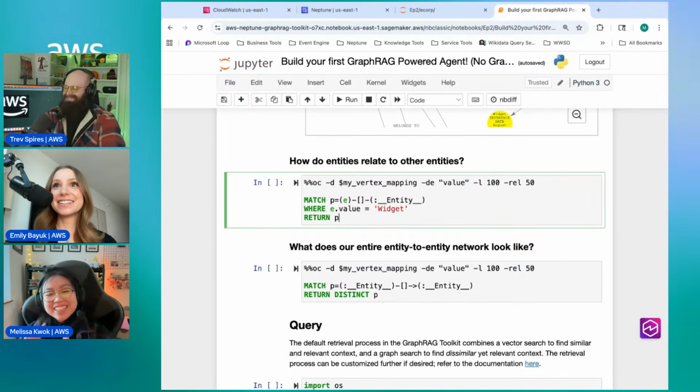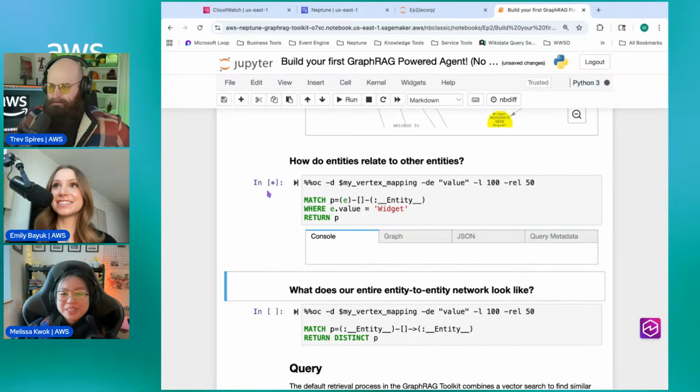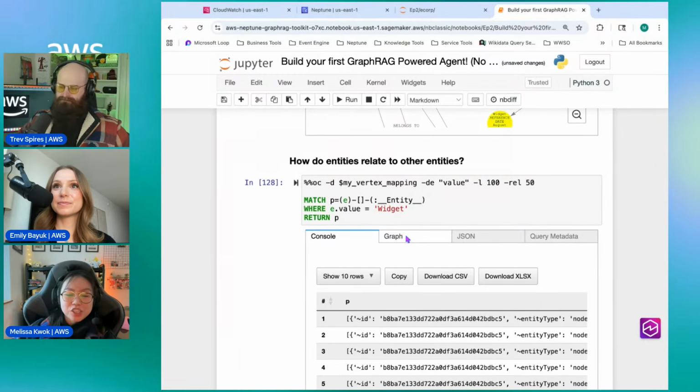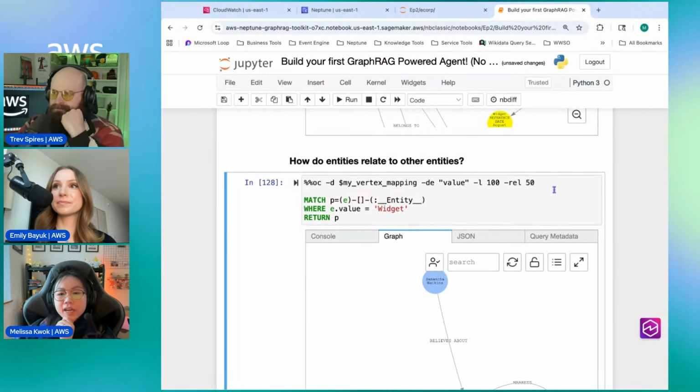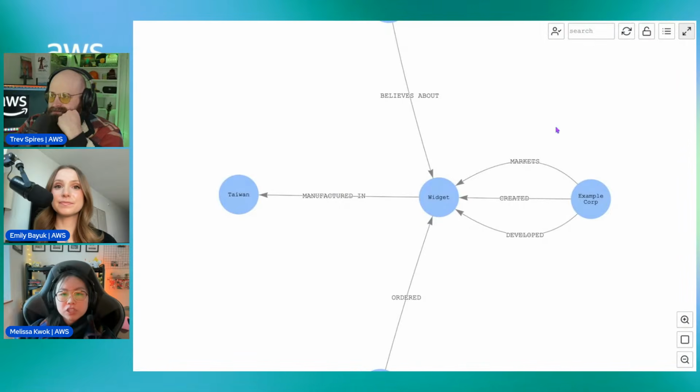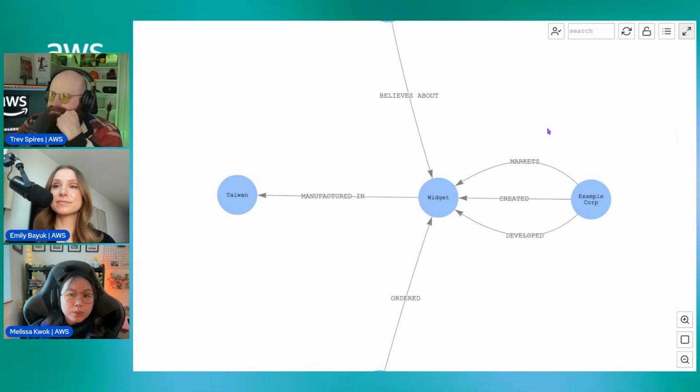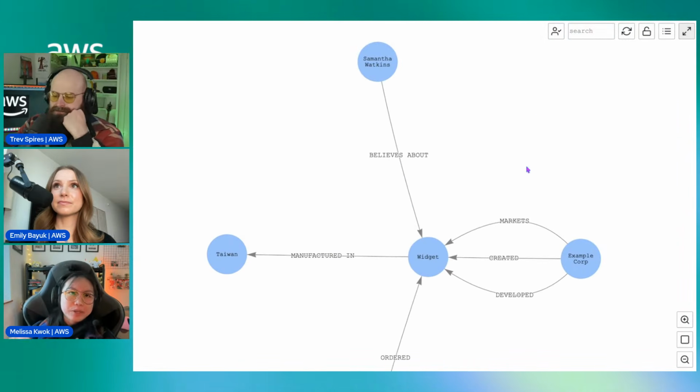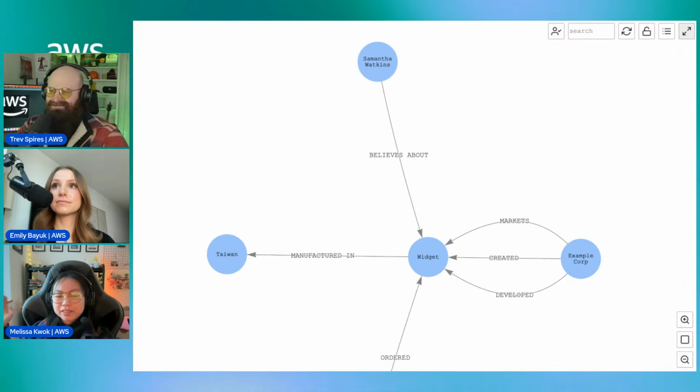Yeah, and sorry, the last visual that I want to show really quickly before we start to ask questions and then do the agentic part is a small subgraph. We saw the widget on that previous view. So, widgets mentioned in this statement, this statement is about this topic, came from this chunk and source, and so on and so forth.